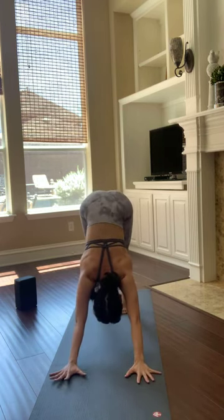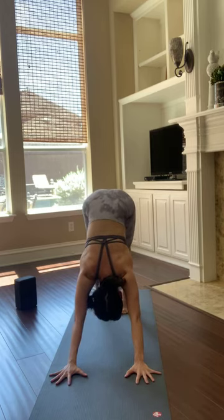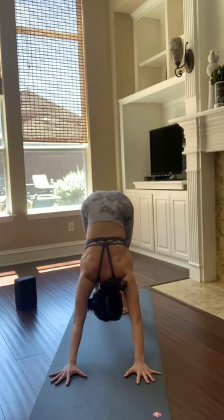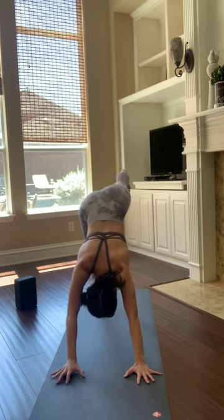Downward facing dog. My goodness, take a big breath in. Take a big breath out. Come back to your body, come back to your strength, come back to your breath. Take another big inhale. Take another big exhale. Right heel up and back, yogis, big breath in.